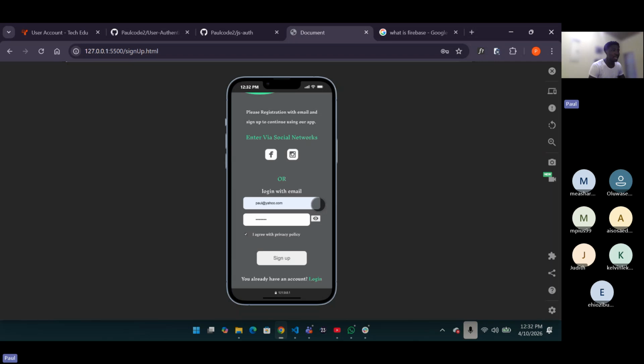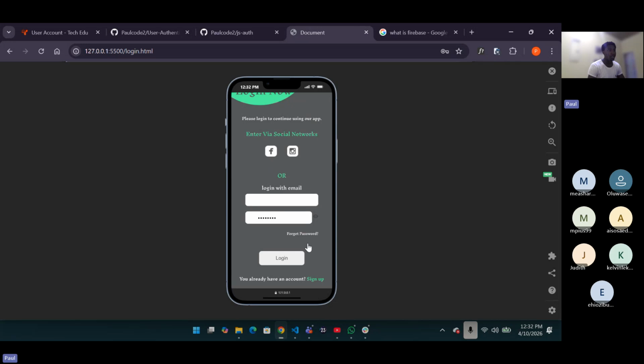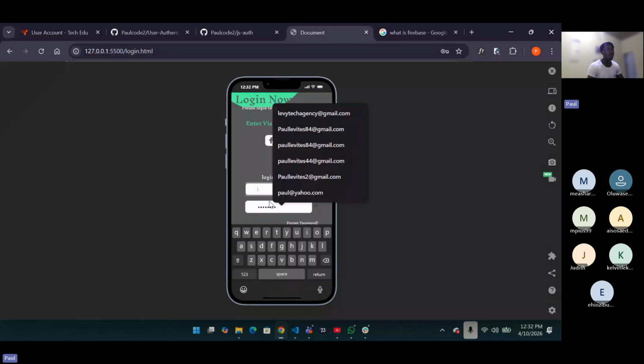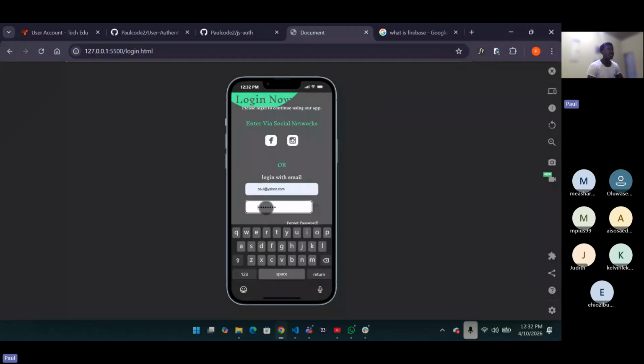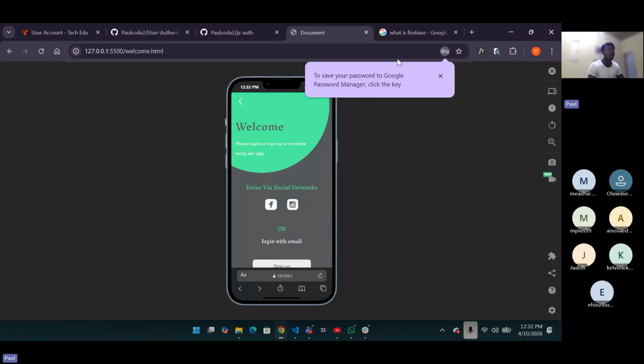Once I sign up, as you can see, it has reloaded and gone to the login page, telling me that it has now signed up. Now I can try to log in with the same credentials, 1, 2, 3, 4, 5, 6, 7, 8, 9. Okay, I don't think this is working. If I click on login now, it is also going to load for a particular time and tell me, oh, save your mark.